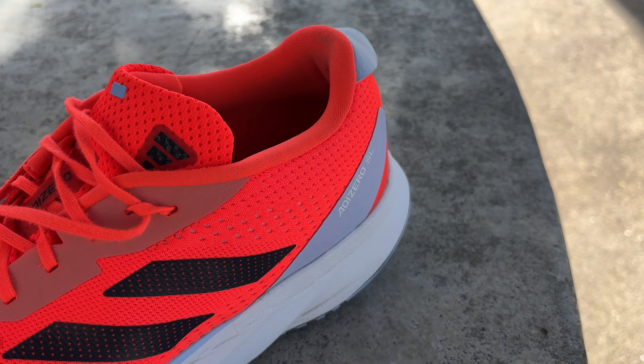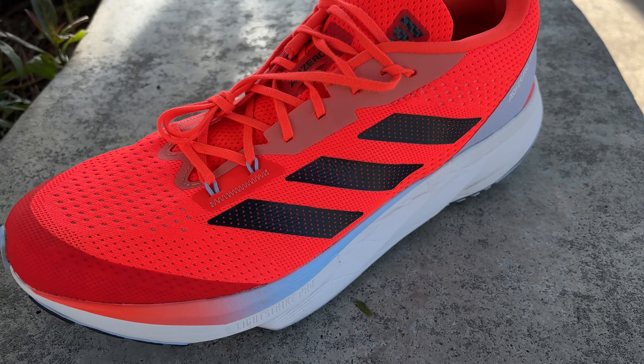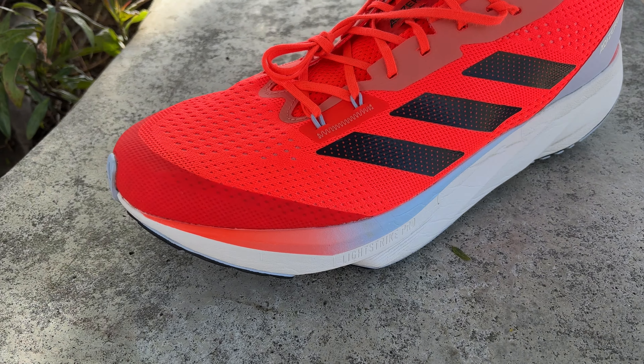Moving on to the midsole, this is a full length Lightstrike midsole with a little hockey puck of Lightstrike Pro in the forefoot. This shoe is definitely on the firmer side, which is also what I've seen in other online running shoe reviews. In my opinion, that's a pro and a con because it's not going to feel as comfortable on the foot. However, I do love the stability that the stiffer or firmer feel provides, especially on the last couple miles of a long run over 10 miles. I don't like my feet to sink into a shoe too much — it feels a little bit unstable as well as sluggish. I can appreciate the firmness because on those later miles, it's still a pretty firm shoe, and I feel like I have a good ground feel as well as a nice push off.